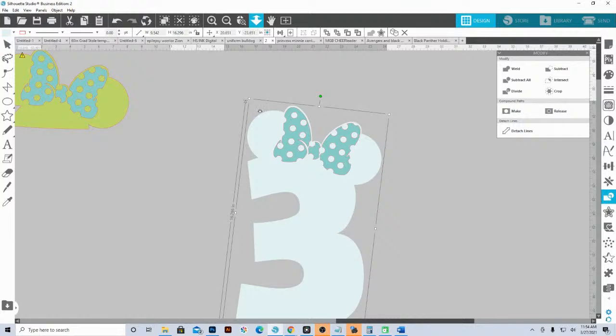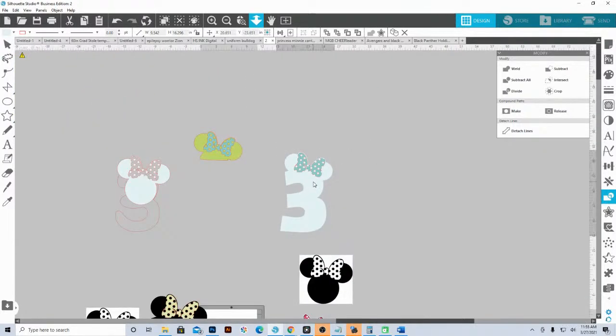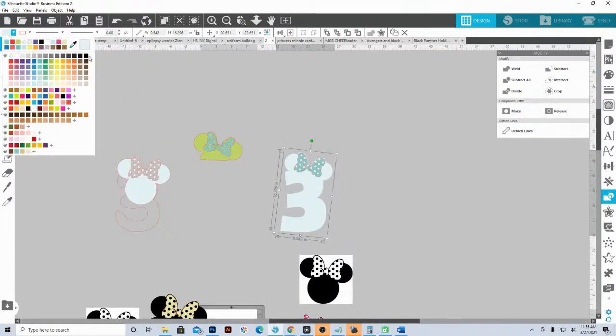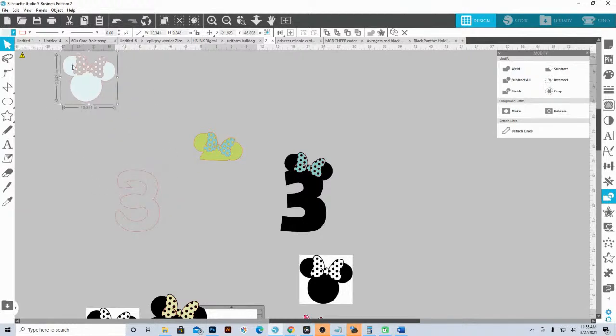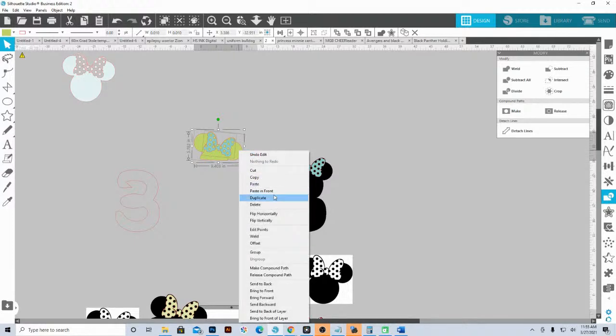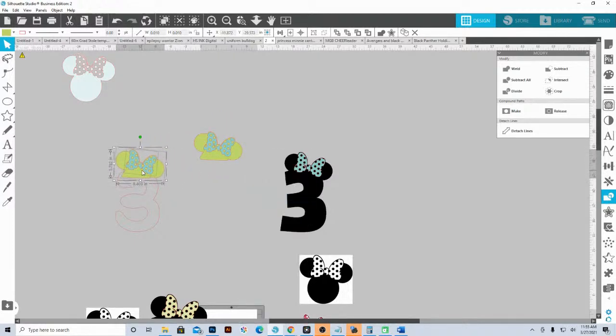And I think I might need to make them a little bit bigger. Yeah, I think so. Let's go ahead and make this black just to see. And I don't even know if I like that 3. It looks a little weird to me. Let's see it over here. And because I've already done that, I was going to do the edit points on this one, I don't have to. I already made my duplicate. So I'm going to duplicate this again, bring it down here.